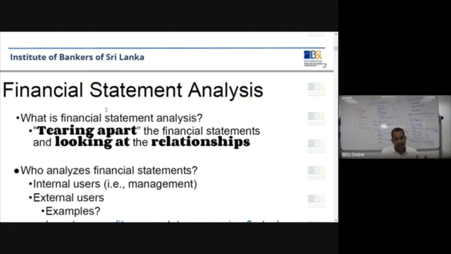Who needs this? Internal people and external people both. Why internal people? For planning, projecting, controls, all those things. We look at the P&L, and now we see sales are coming down. Then the management needs to think how to increase the sales. For that, you need the financial statement. Management sees the costs are increasing. Then in order to look at that, you need the financial statement. So for planning purposes and control purposes, internal users need the financial statement.